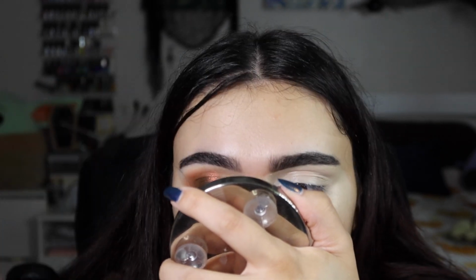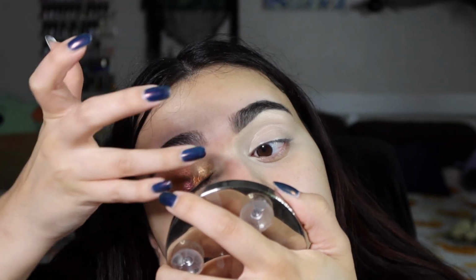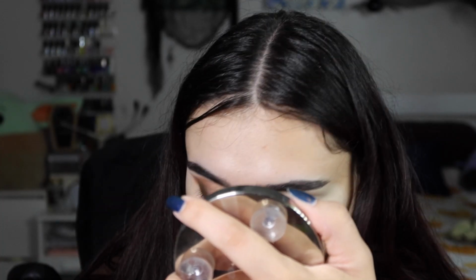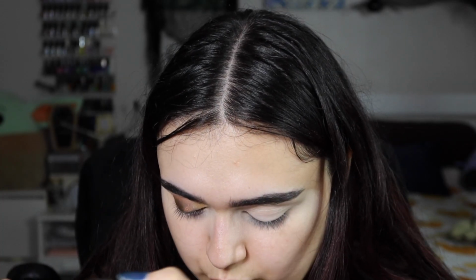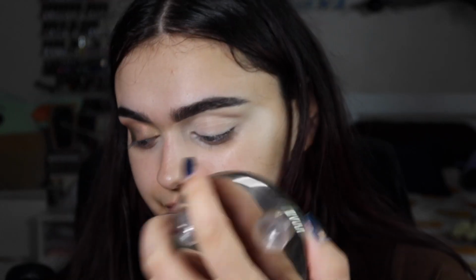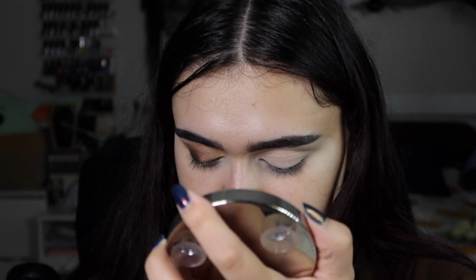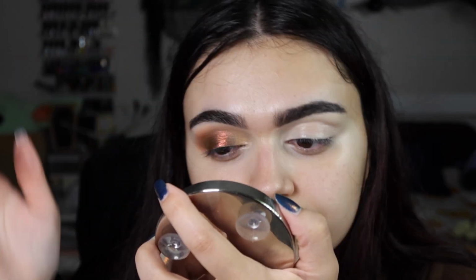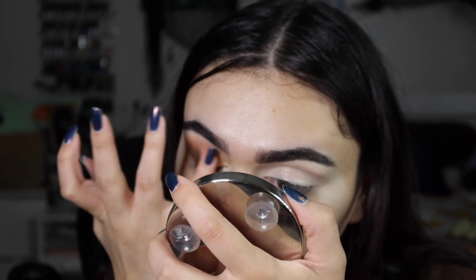We'll just mix it in with our finger best we can and blend with that first shade, Positronic Knit. It's a very nice gradient actually, I really like that. I just want more of the USS Defiant shade. I feel like I lost a lot of it. Alright, I'm gonna clean this off. I'm gonna add a lash and I'll be right back.